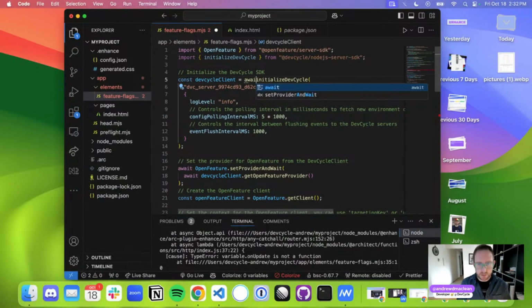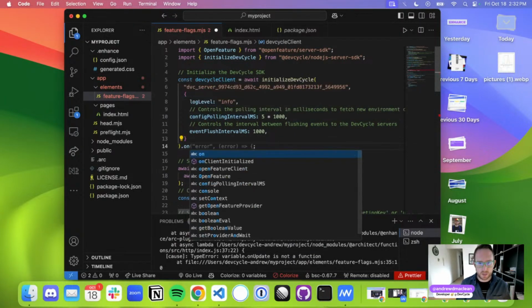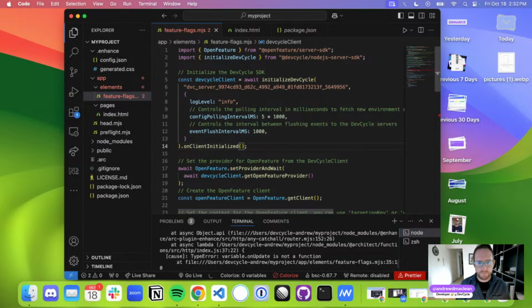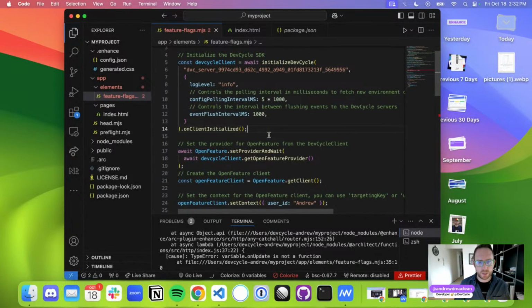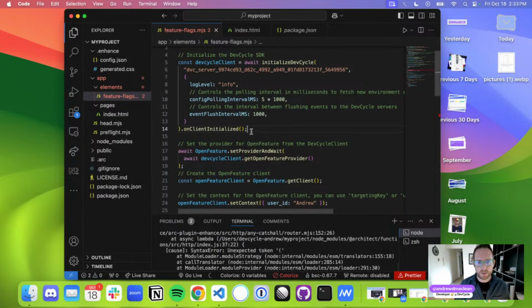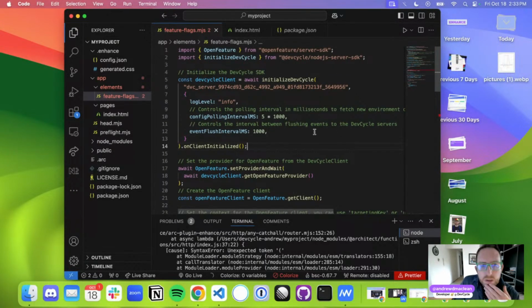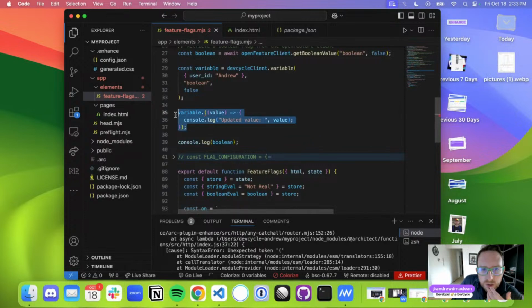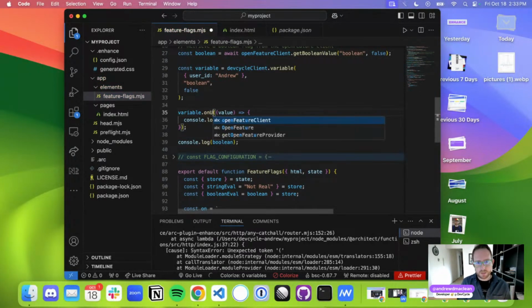If I add a wait there and then on client initialized, I wonder if that'll actually work. Unexpected. Oh, what did I do? I don't need this. Variable dot on update. Let's just get rid of this.